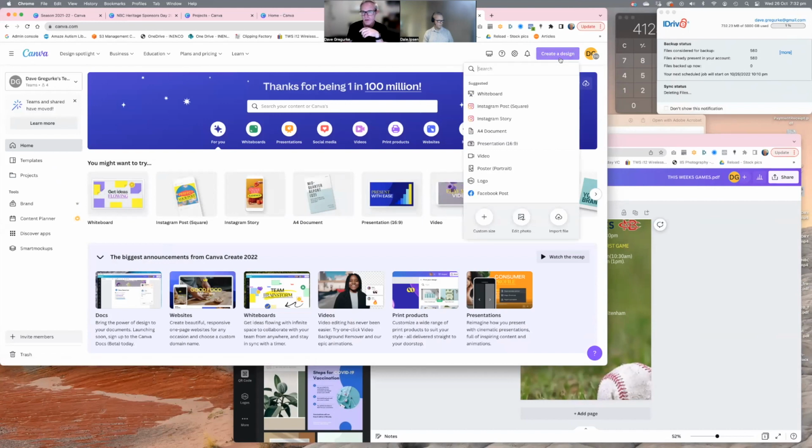Okay, so create a design. When you hover over the items, it gives you a pixel size, or a size, I should say. It doesn't have to be pixels. Instagram story is portrait. So that 1080 by 1920 is the opposite of your telly. It's just straight up and down. For the nerds out there, yes, that's recognizable, because HD was that size, and 4K is double that.